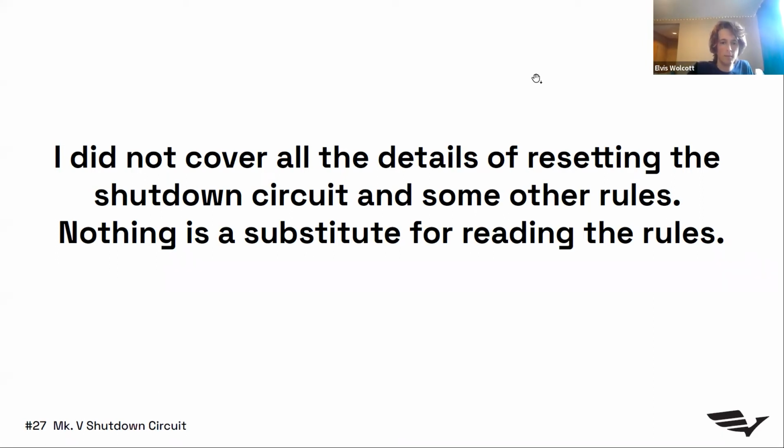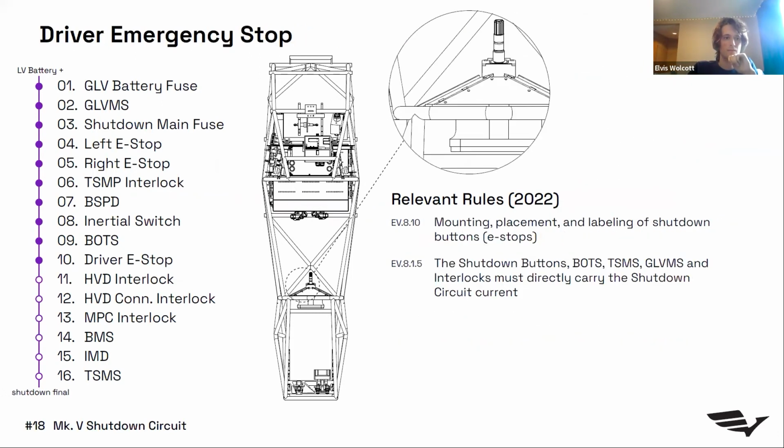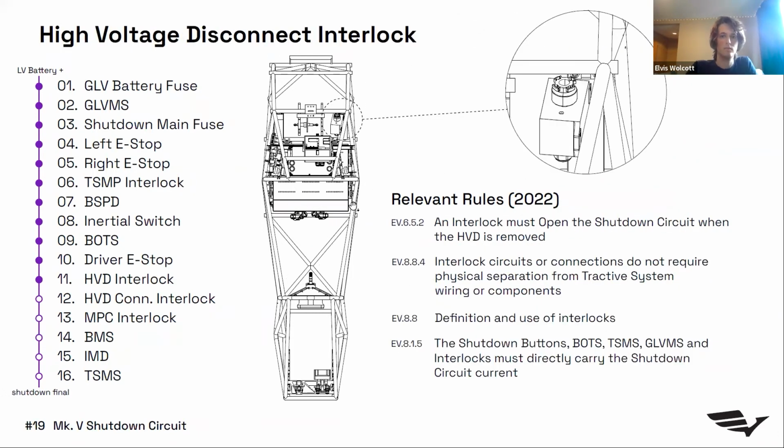I have a quick question. I was just wondering if you could speak a little bit more on the difference between the HVD interlock and the HVD connector interlock. I know one is for someone coming to the car, the orange gear-ish thing on the back, but the other one, where it feeds into the accumulator, how does that close itself automatically, or open itself automatically when the shutdown circuit needs to shut down, or is there something we have to do for that as well?